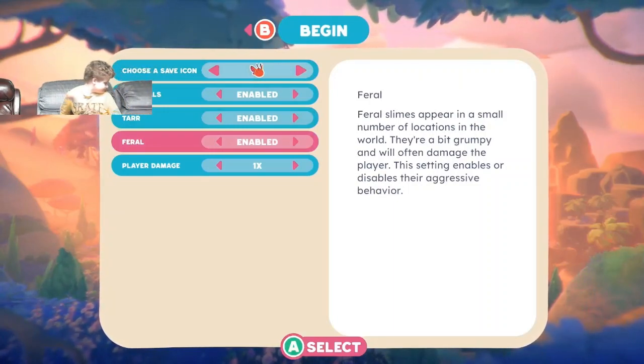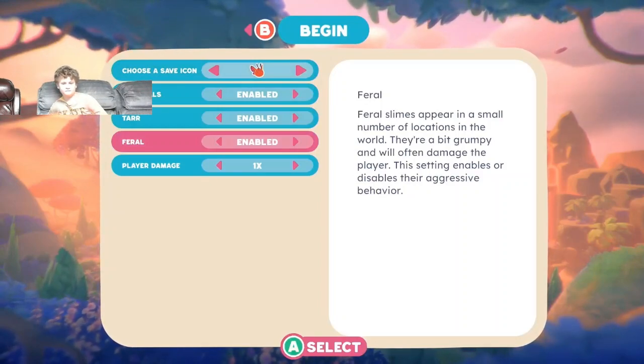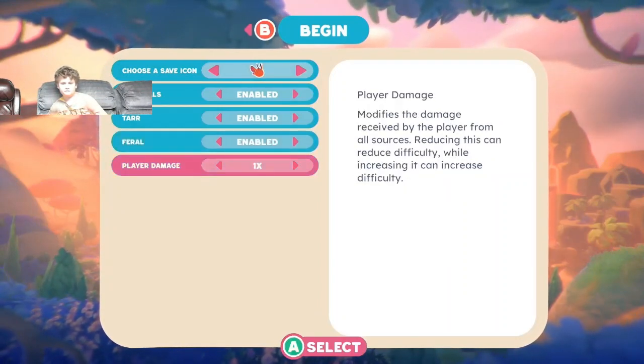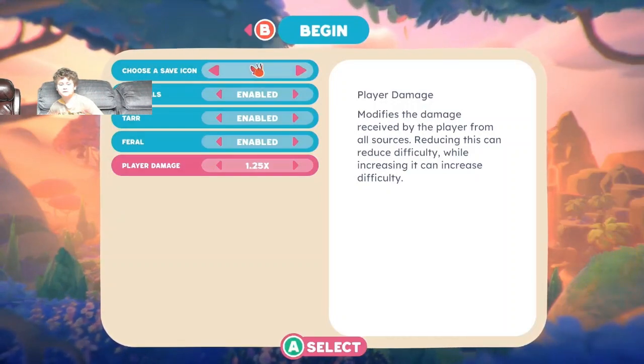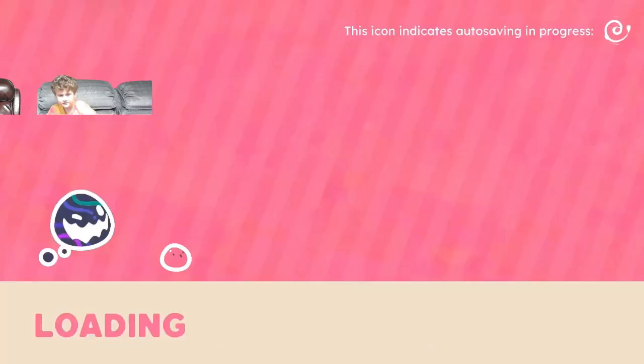Feral slimes appear in a small number of locations in the world. They are a bit grumpy and will often damage the player. This setting enables or disables their aggressive behavior. It's enabled. Player damage modifies damage received by the player from all sources. Reducing it can reduce the difficulty, while increasing it can increase the difficulty. So the higher the number... I'm just going to keep it at this. That's all I really needed.